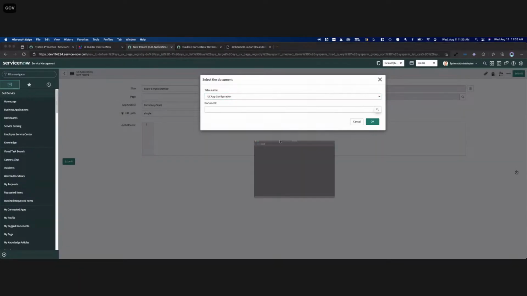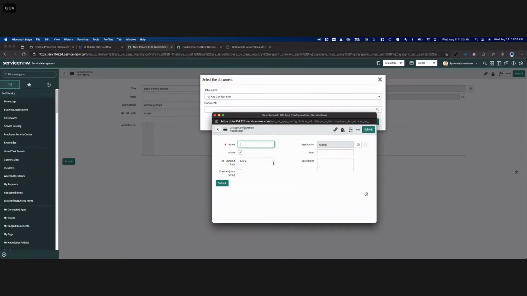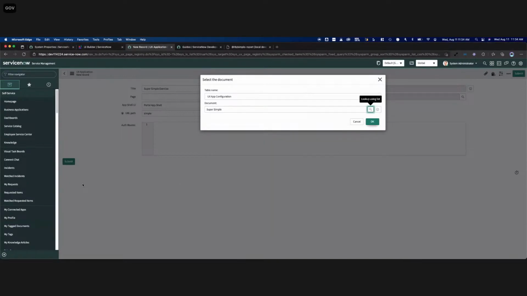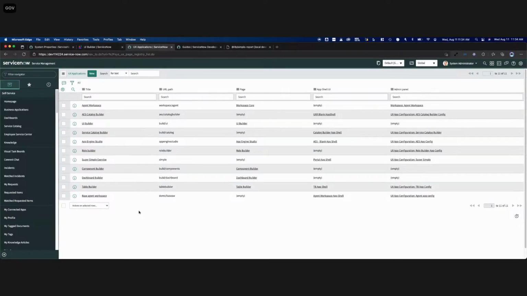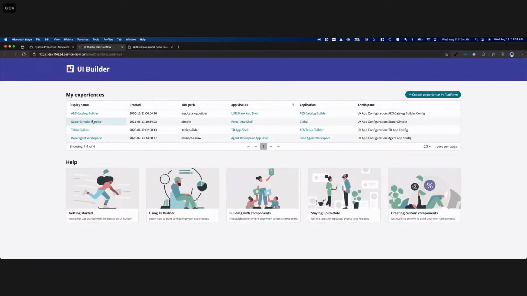And then on the right-hand side where the admin panel is, we're going to go there. We're going to open up the document, create a new document, and name this, super simple, perfect. Then submit, and then submit. All right, should be good there. Cool. So now go back to the other tab. You can close this one and then refresh this page, and your beautifulness should show up. Super simple exercise. Awesome.